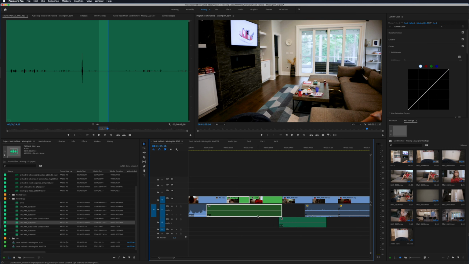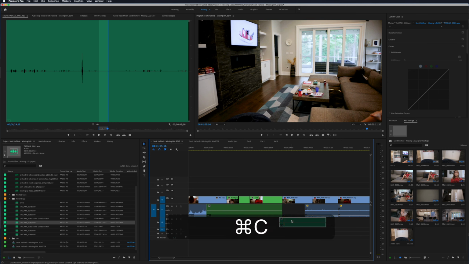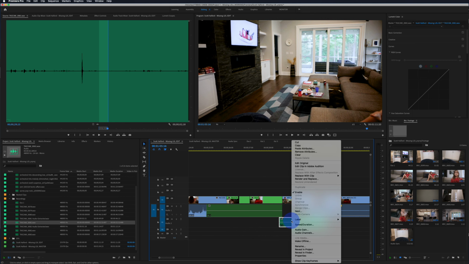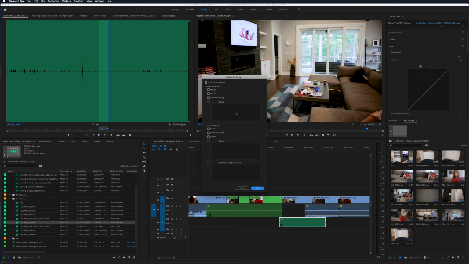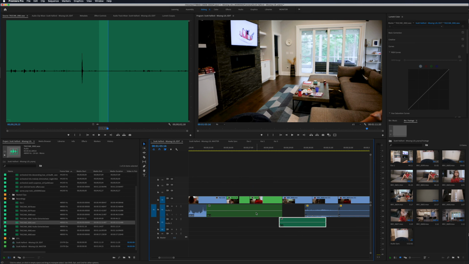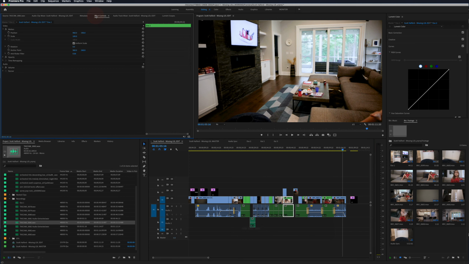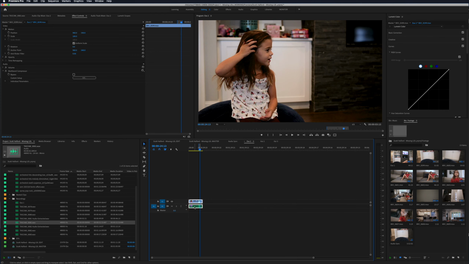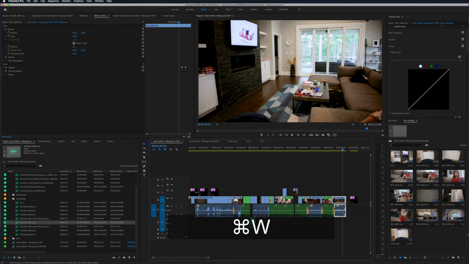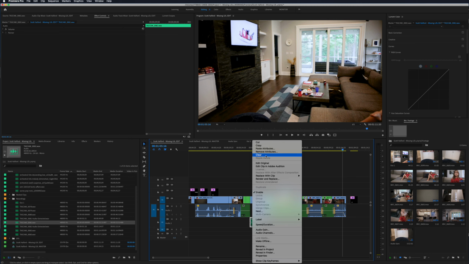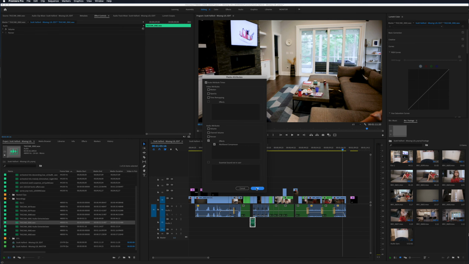I am going to copy this one and then go here, because remember we have a multiband compressor on this. So I'm going to paste those attributes. Not that clip actually. Doesn't look like it. Let's go into my effects controls. Find one of these with the multiband compressor on it. I think I've got to go inside one of these. There it is. So I'm going to copy that. Close that panel, go back to my edit, right click on this, paste attributes, multiband compressor.